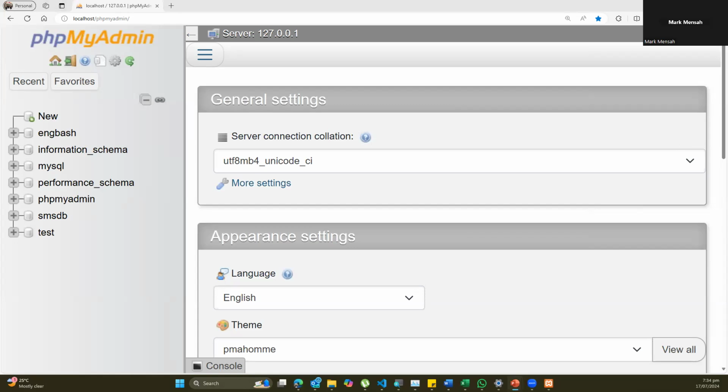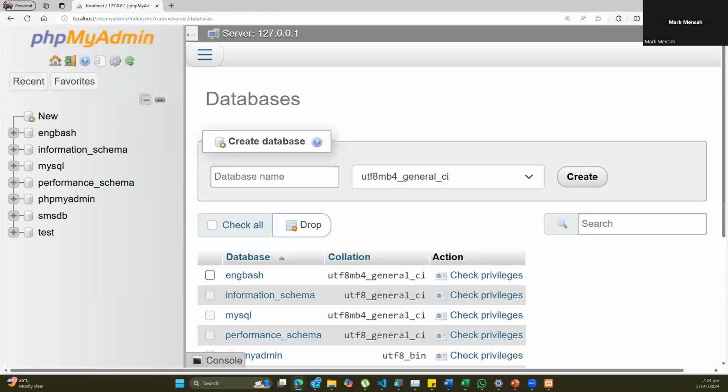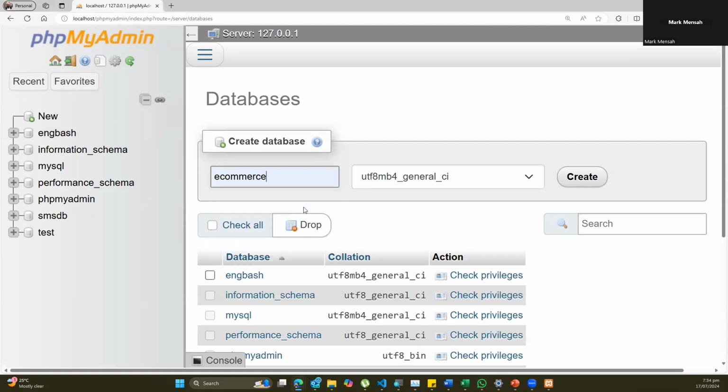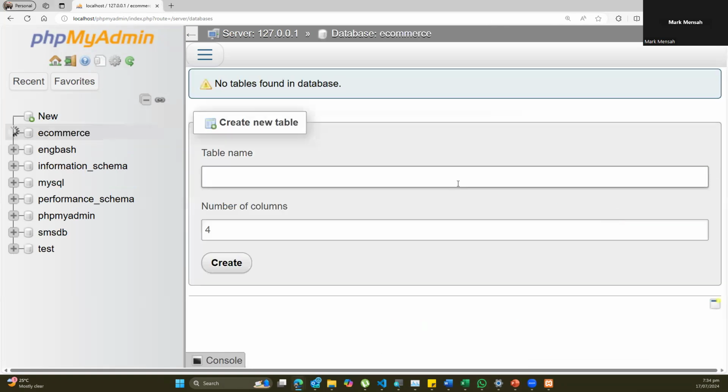Okay, so with that, I'm going to click here on new, and the name of my database is e-commerce. So here I will type in e-commerce, and then I'll click create. So I've just created a database called e-commerce. We have seen how we can create a database by writing code and by using the clicking approach. So we have done this.